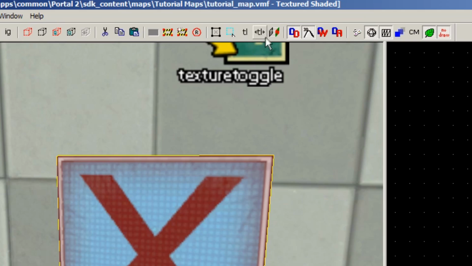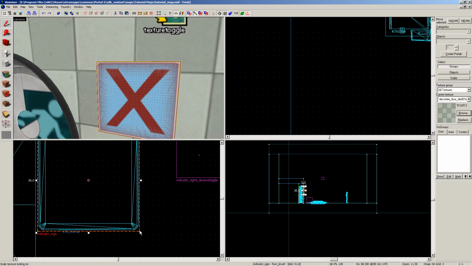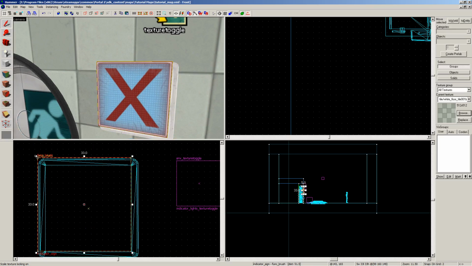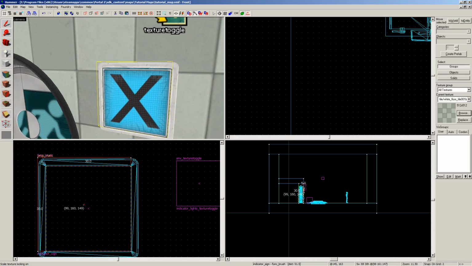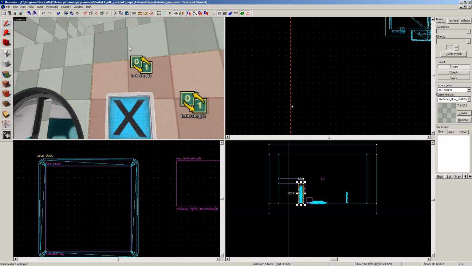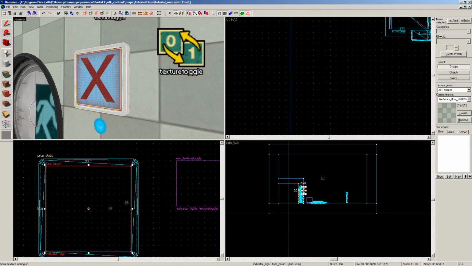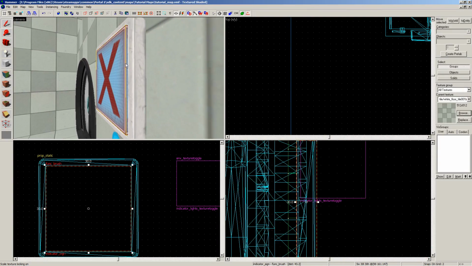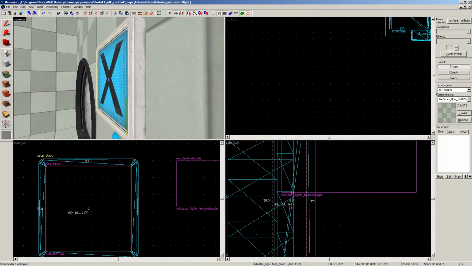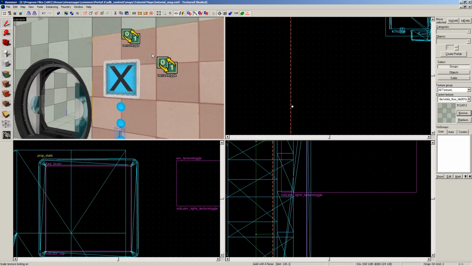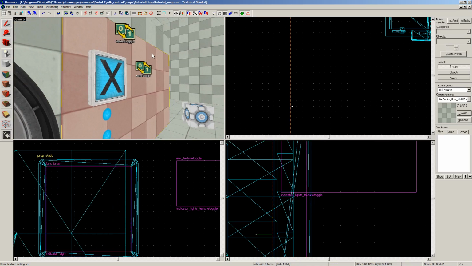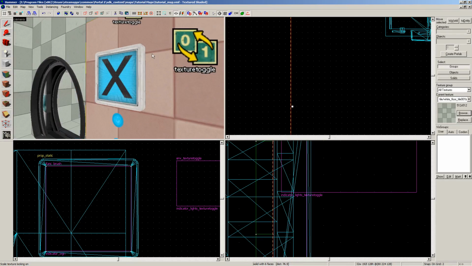We click on this button here, and then when we resize, the texture will retain its actual size relative to the geometry. As we can see, it's sticking out a bit here, so we put that back in there, and there we go. We've now got a little frame around our X, and it looks rather nice, very professional.